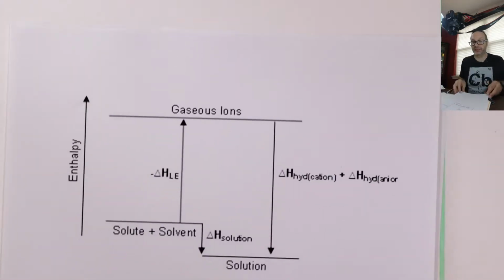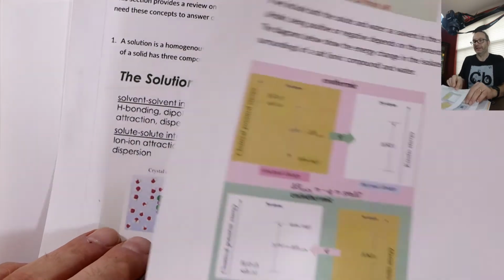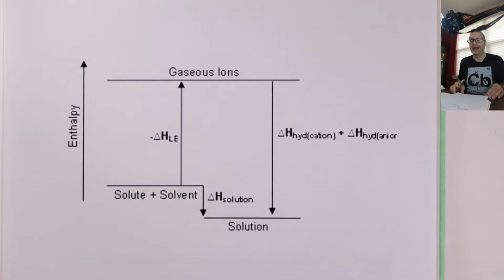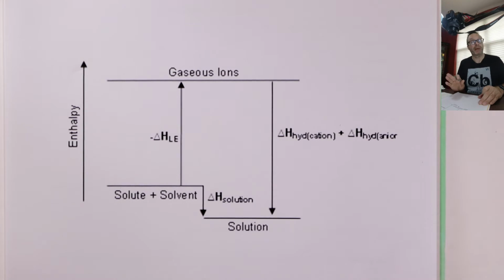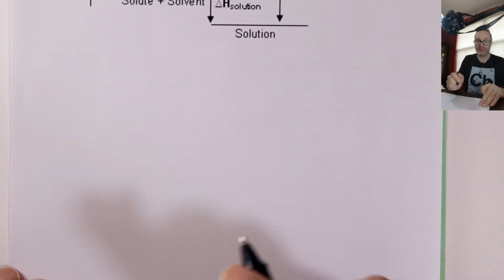Okay, so let's just remind ourselves of the basics, because honestly I don't like how it's discussed in the pre-lab for the experiment. These couple of pages tell you the same thing, but I don't like how it's explained. So let's talk about how a crystal like sodium chloride, or any ionic material, would dissolve. Let's just step back even and remind ourselves about a simple Hess's law situation.